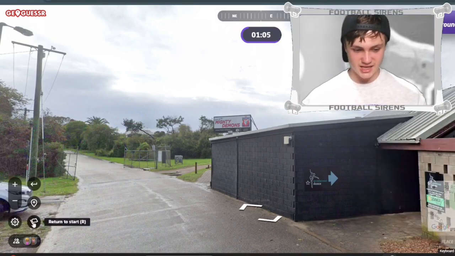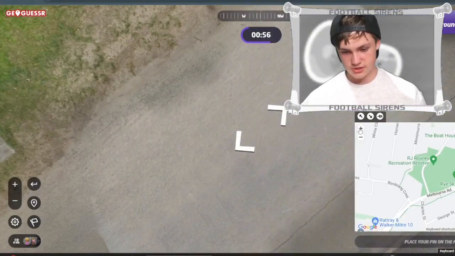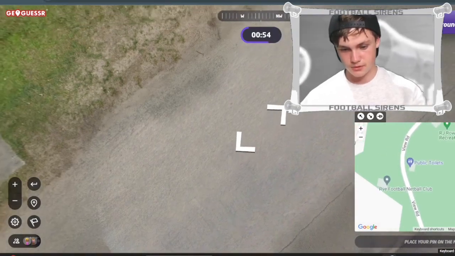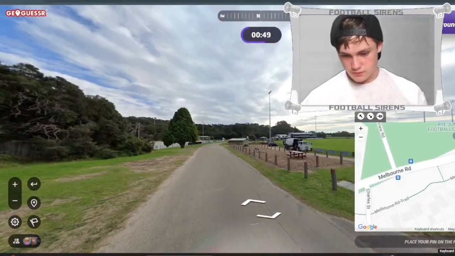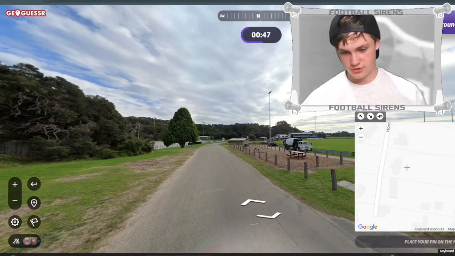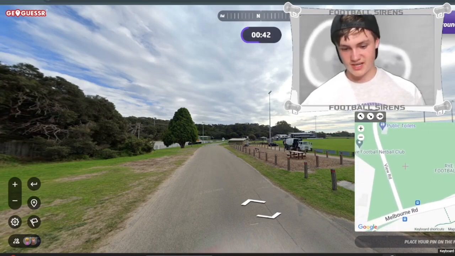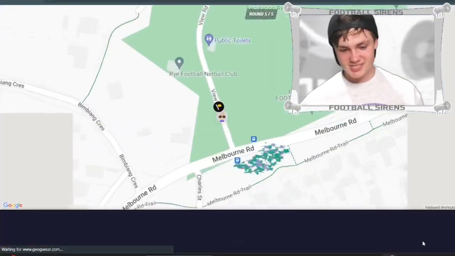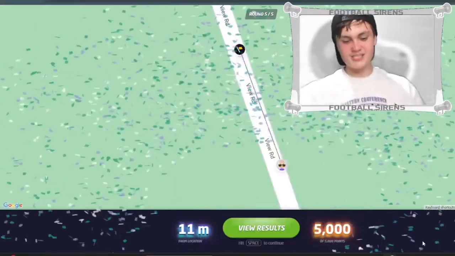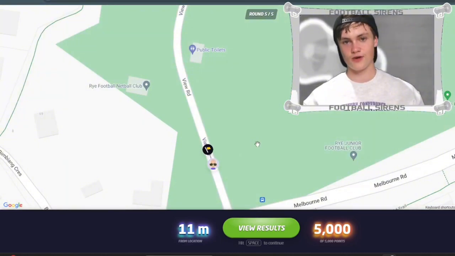Let's go back to the flag and try get a perfect score. How close are we to the road behind us? Really close, I'd say. Public toilets there. Actually, if we can find those public toilets, they're over there. I would say, oh no, we've gone too far now. Don't mess up now, don't lag on me. We're gonna guess about here, folks. Let's have a guess. 11 meters off and 5,000 points. How good is that? We have had a really good round.